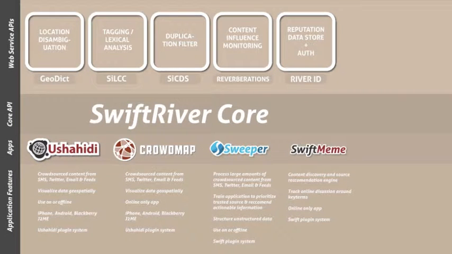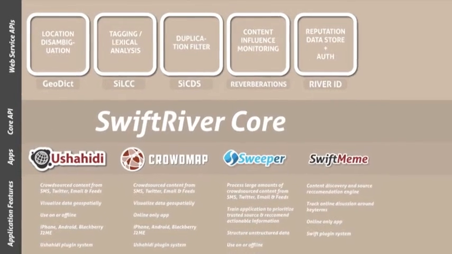This podcast offers a high-level look at how SwiftRiver is being integrated into Ushahidi products and the value it adds to your data. First, I want to clarify that SwiftRiver is a platform and not an app. SwiftRiver is a collection of APIs. Those APIs process data for other applications like Ushahidi and CrowdMap.